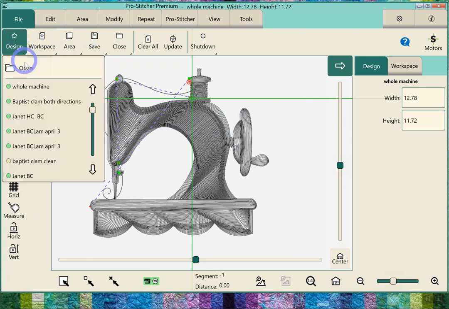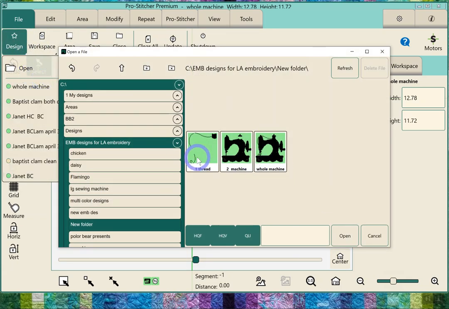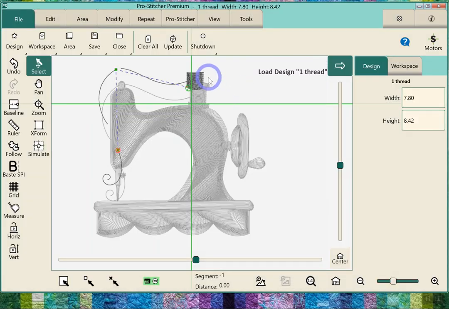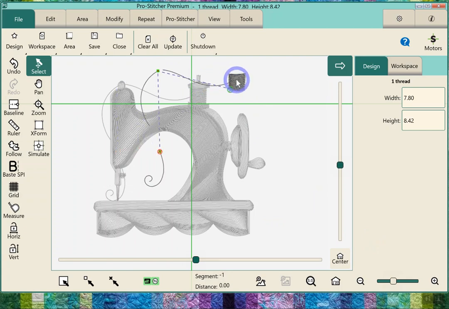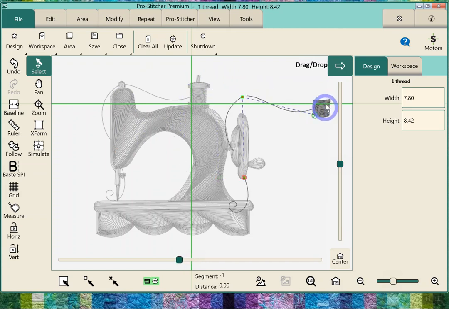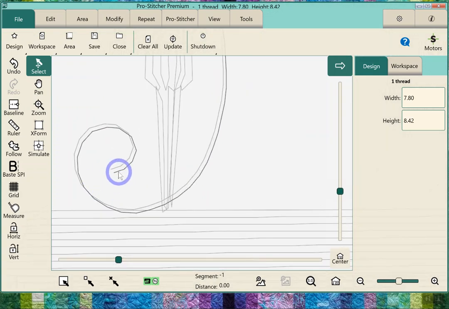And I'm going to then go ahead and open up a second design, which would be number 1, the thread. So now I have to place it. We can see that the thread has a dotted line, and this is our actual sewing thread, as well as a dotted line mixing in from here, and then this piece of thread and this piece of thread. So it is exactly the way it should be. So we're going to superimpose it, and I'm going to go ahead right down here. That's an easy way of doing it.